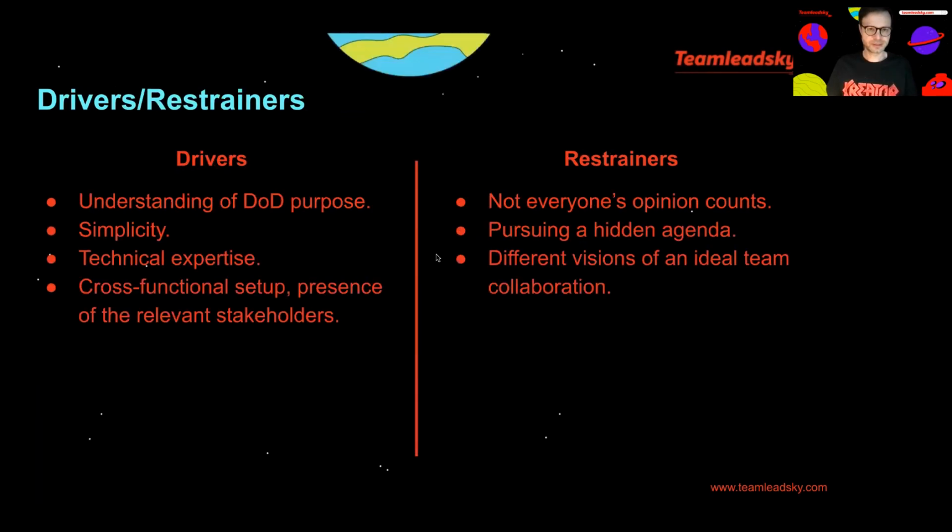Okay, let's sum it up and let's go over some drivers and restrainers that either help the team to create a strong definition of done or impede creating the definition of done. So the drivers would be, of course, everyone being on the same page, everyone understanding the purpose, why we are doing this and how we're going to use the definition of done. Of course, it has to be simple. It doesn't make sense to create a definition of done out of 25 different points.